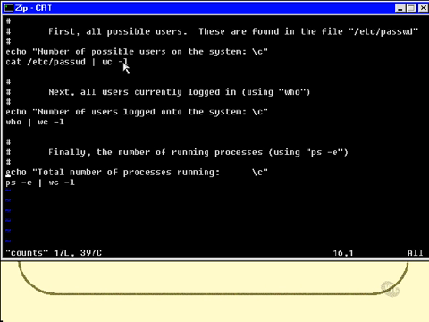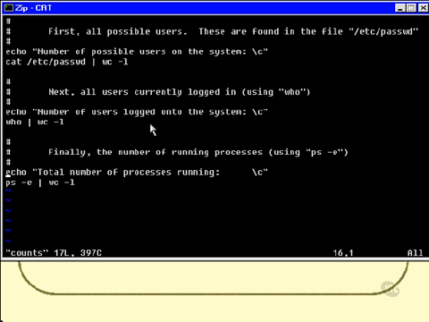Now the way I got all of that information to appear on the end of the previous line is, again, just like I did before with the echo. I put quotes around it and I put a little \c on the end of the line, meaning don't enter a new line, so that the output of the next command will appear on the end of this line. And I use the same technique for all 3.